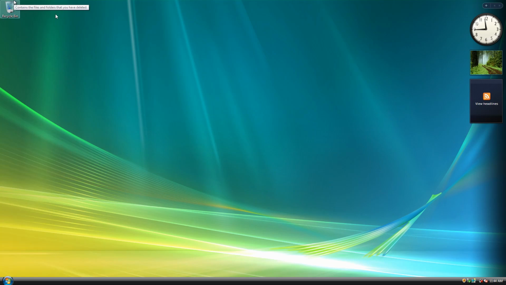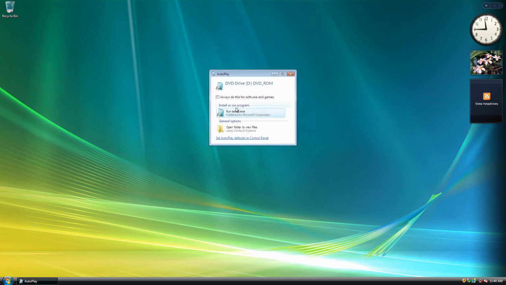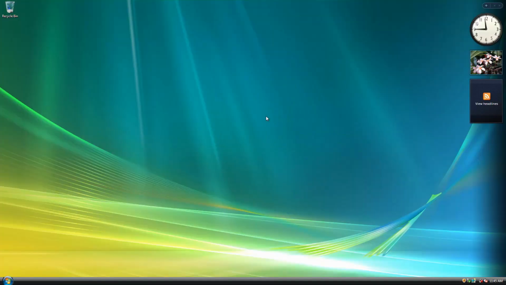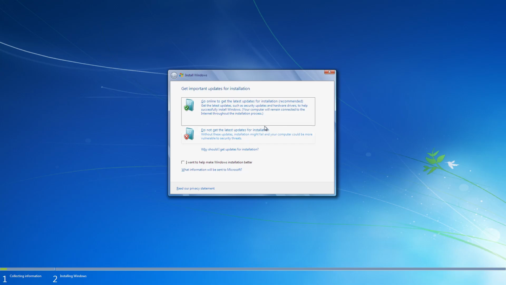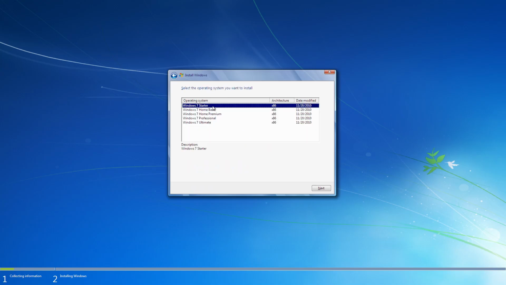So what I'm going to do now is insert my ISO for Windows 7. Now you're going to have to use a 32-bit ISO, and run setup.exe, continue. You're going to have to use a 32-bit ISO for this, but it should work if you use the right ISO. They don't really provide these for download anymore, but you can find them, although I would be very careful when you're downloading these ISOs. I would always scan them for viruses and keyloggers. I do not want the updates. So what I'm going to do now is select Windows 7 Professional so I can upgrade without losing my files and my user settings.